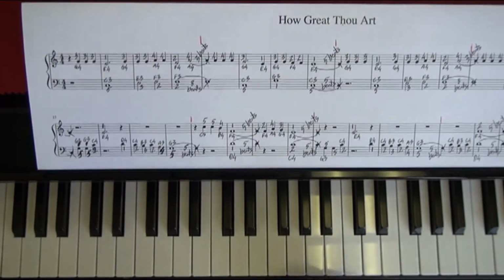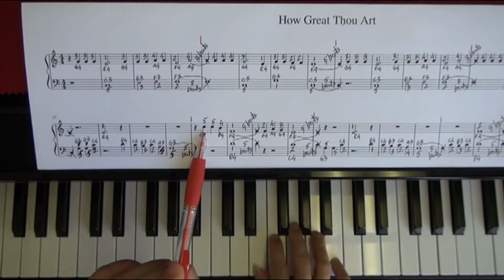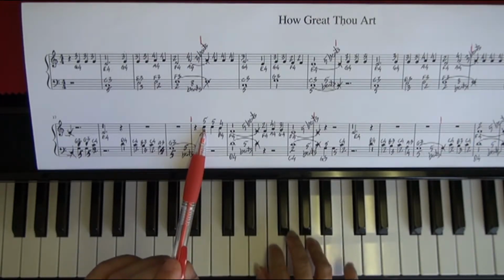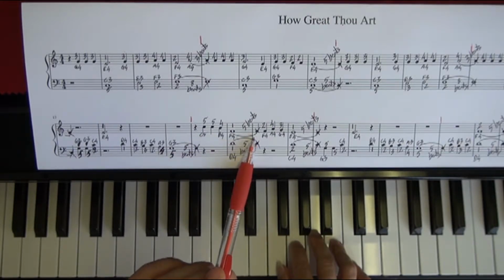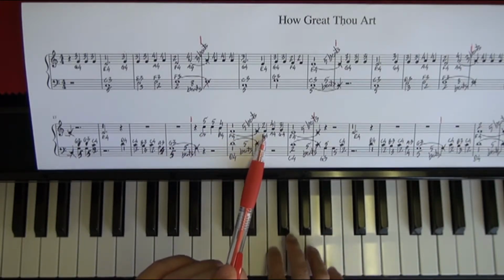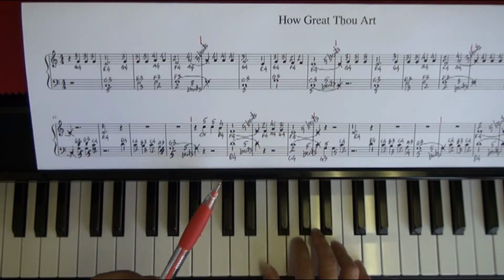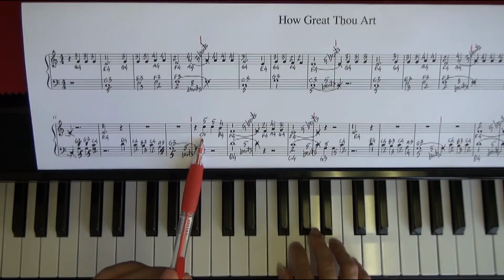All right, so I'm gonna play right here for you. And you can see it was previously right here, right? Now we have to move one note over so my pinky can reach C5, okay? But then after we finish here, we have to move it back so we can play E. Otherwise, if we stay in this position, we're not gonna be able to reach E easily, okay? So to make it move smoothly, you have to think about that.